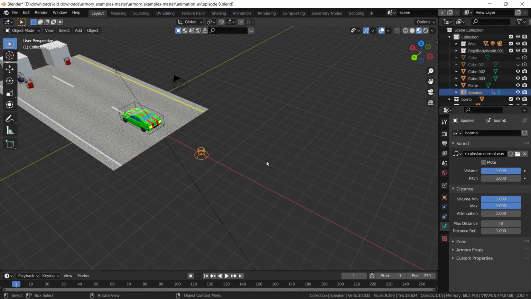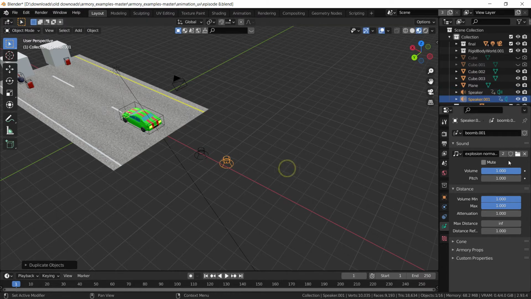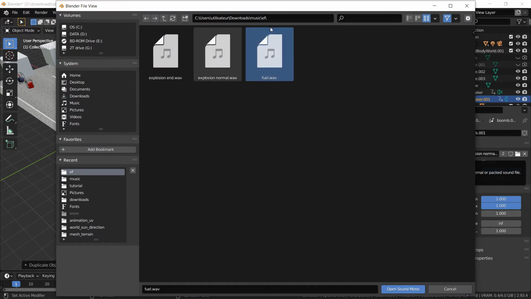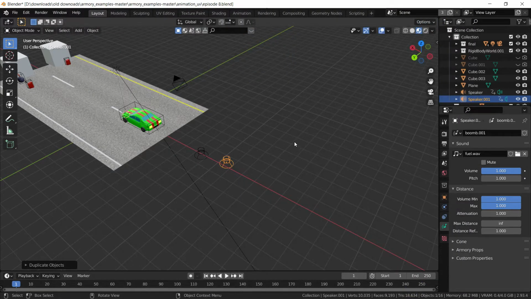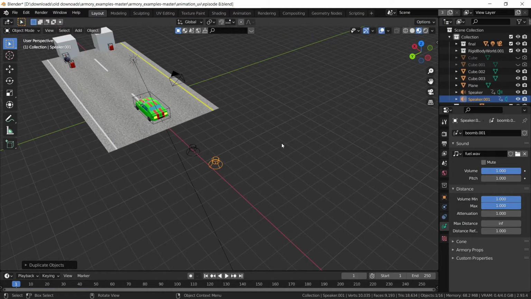Once we have that, we can just duplicate it and make sure this is changed to fuel, which is just like a little ding, to tell the user that yes, you have collided with the fuel tank. Just an indicator, and we can call this one fuel. And obviously make sure that the sound file contains the latest sound that you want, because that is what we're going to actually play.